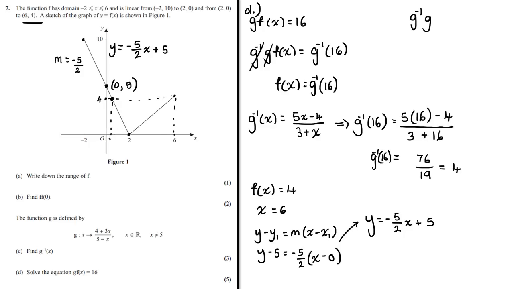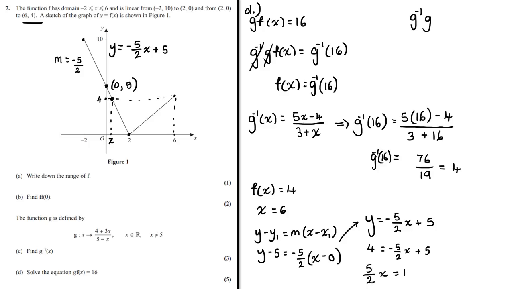If we call that, say, z, we can then go on to find z. Like we just said, we set y equal to 4, so I get 4 is equal to minus 5 over 2x plus 5. It's easier if we take the minus 5 over 2x onto the other side, and then subtract 4 off both sides. So we get 5 over 2x is equal to 5 minus 4, giving us 1.